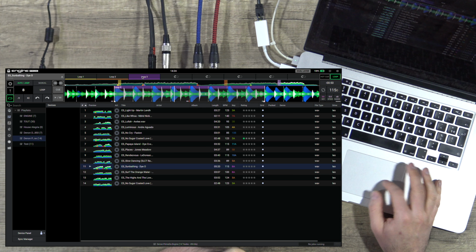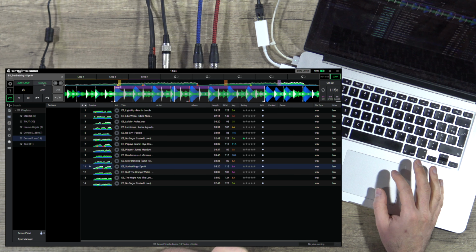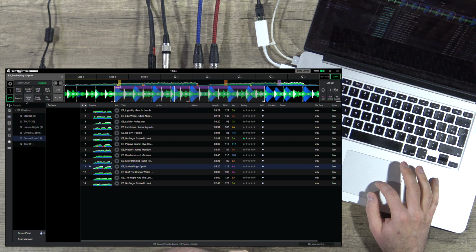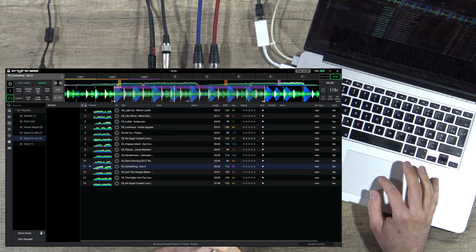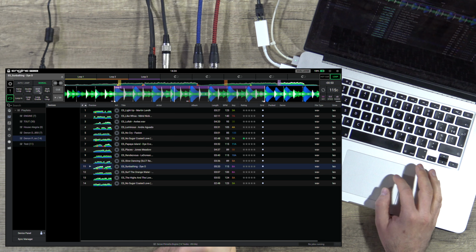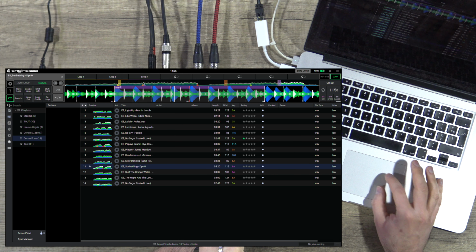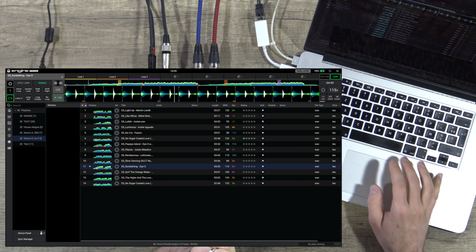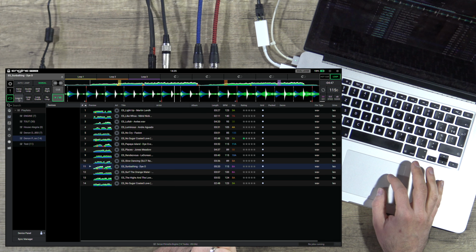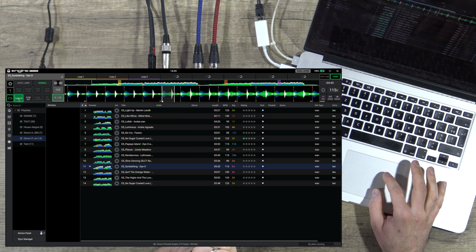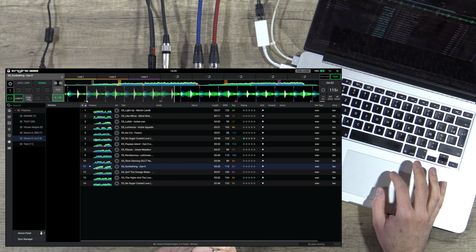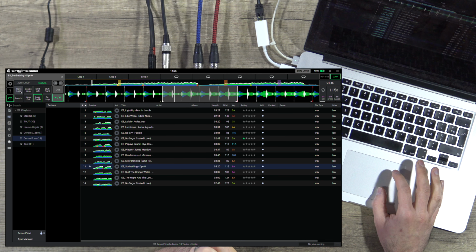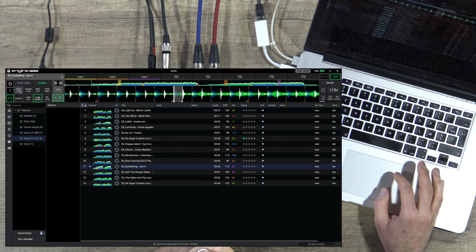manually. After, you can put another type of manual loop here. Loop in, loop out. You can have a half loop, double loop. You can shift on the left, on the right, you will see. So for example, I will put a loop, for example, here. So half, and half.